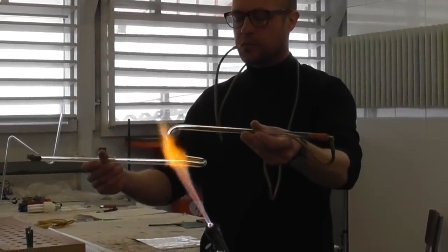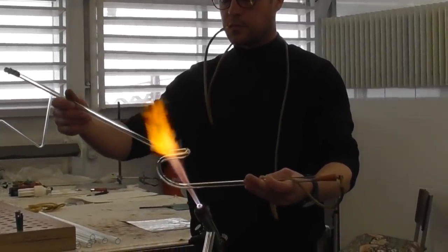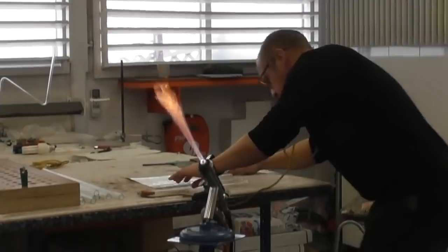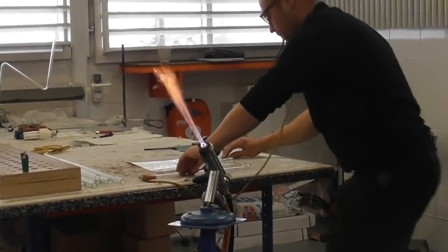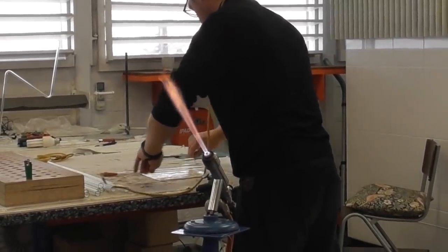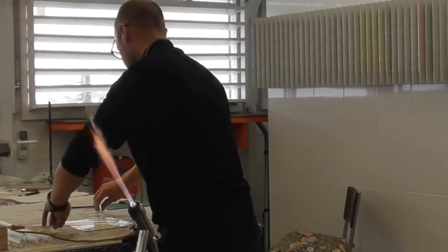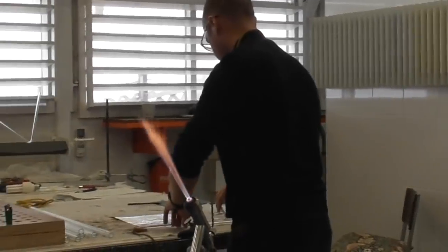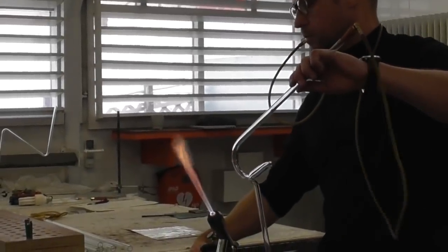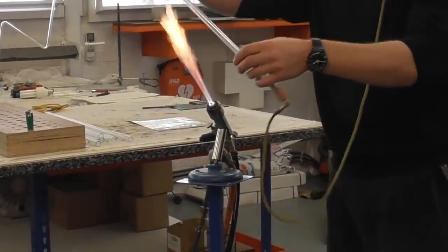Here we go. It's just starting to bend there now. I did struggle with how he was doing this until I realised which way he was constructing the R. Measuring it against the template, then pressing it flat on that heat retardant mat. And he's not blowing like you're blowing up a balloon. He's just blowing to make sure the pressure is even throughout the tube as it's cooling down.